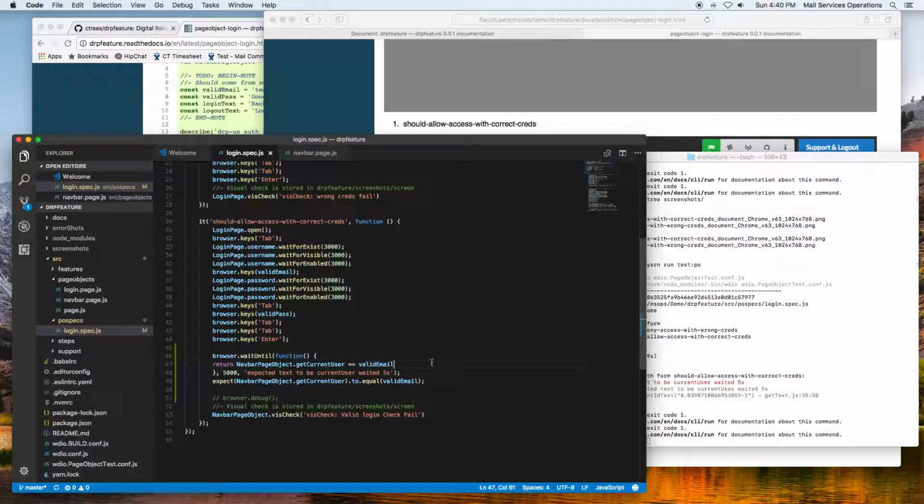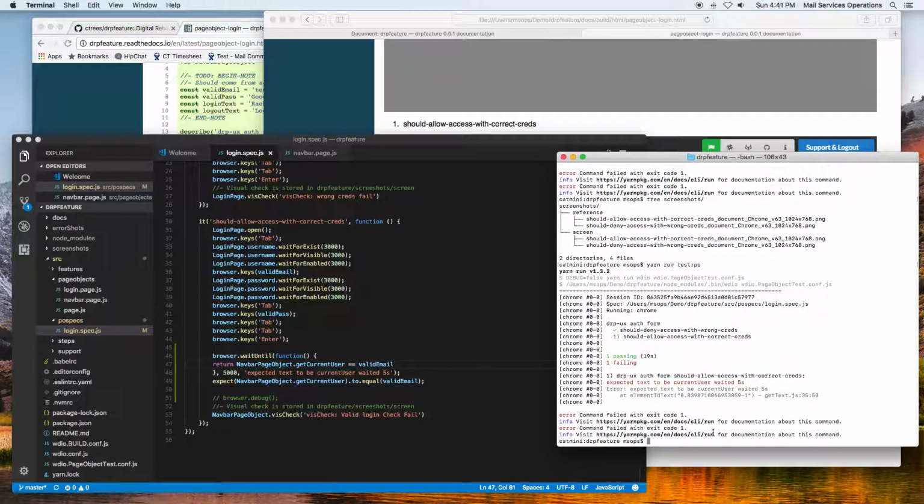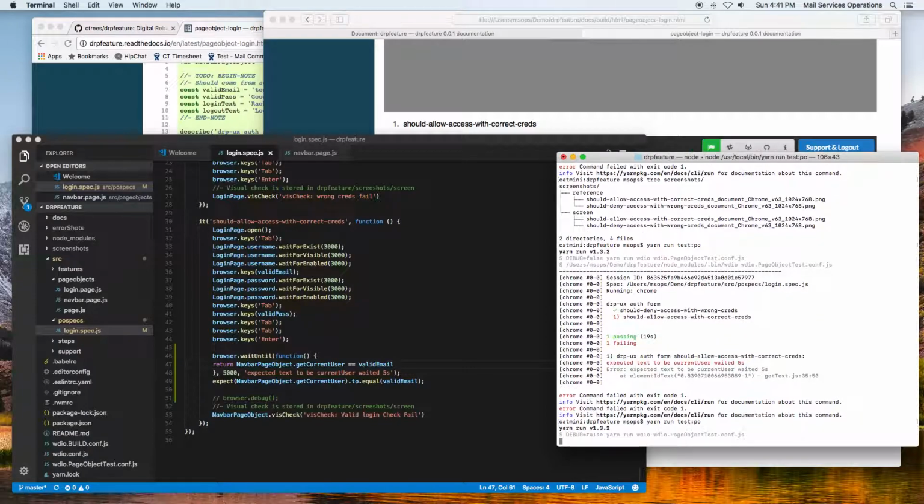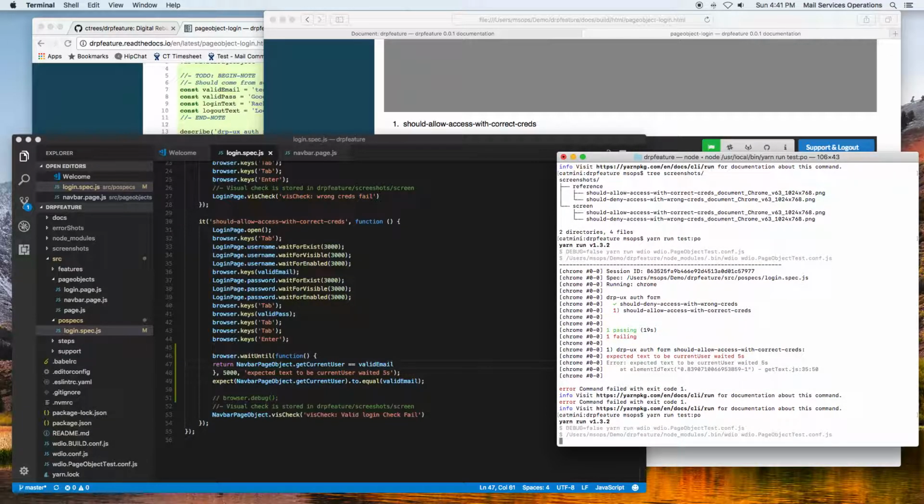The only thing that I'd like to cover too is just how to do the feature editing. But here, let's finish this off, because this is kind of like the normal mode. Did I save it? Yes, I saved it. Okay, so I'm going to run this test, and it should pass this time. But that's the iteration I'm after.